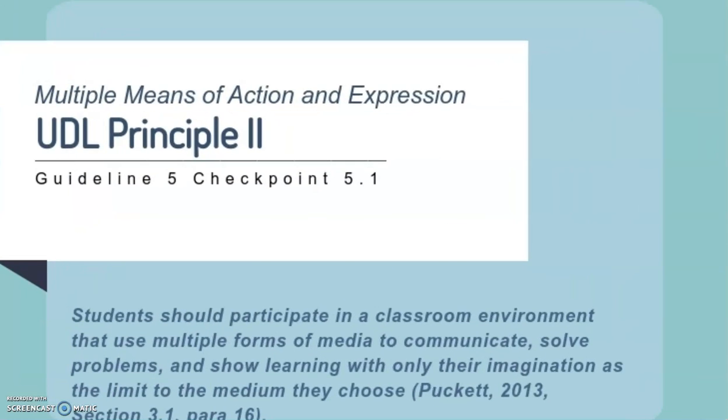So for multiple means of action and expression under Principle 2, that is saying that students should be able to effectively communicate and participate in class, solve problems, and do the things that they need to do using multiple forms of media, and that it shouldn't be limited to one thing because, as we know, students learn in different ways. They need different ways to express themselves, to communicate with their classmates and with the teacher.